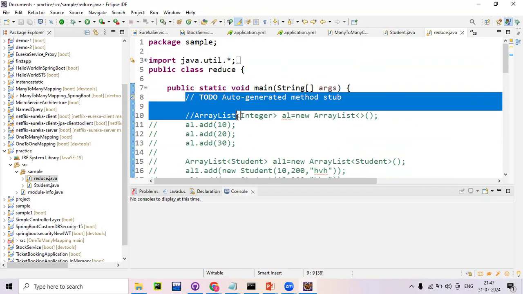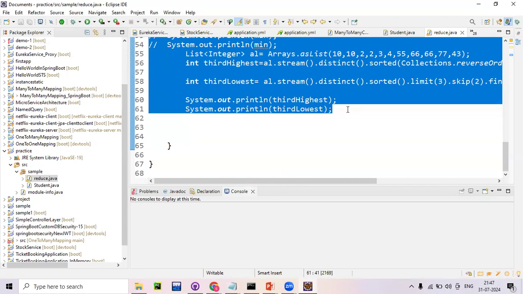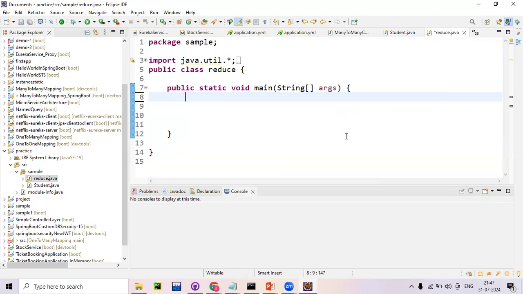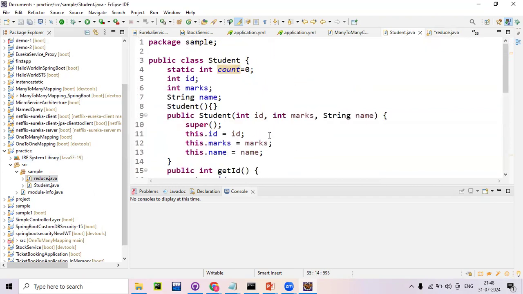Let me remove all this. I'll create objects: one for Kalpana, one for Manohar, and one more for Neha. First one, Kalpana, a Student, where the ID is 100. The variables are ID, marks, name.